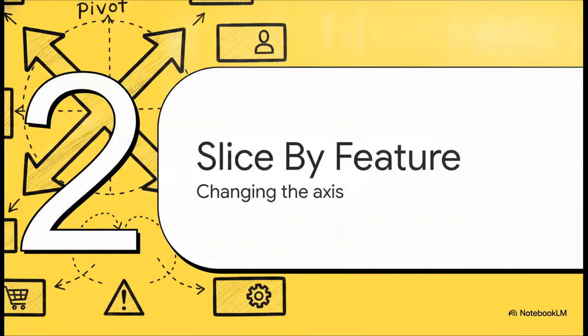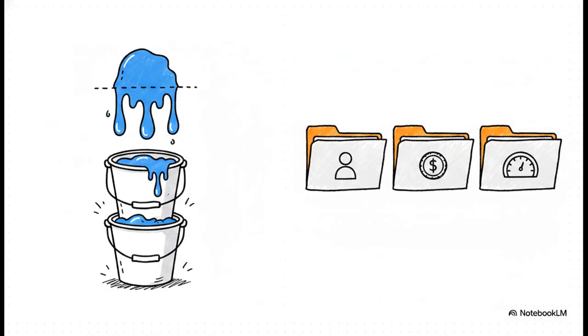Moving to Section 2, slicing by business feature, it's time to pivot and change the very axis of how we split our code. A huge part of how we get into this mess to begin with is our habit of splitting code by technical layers. Think about it. When you smear a single create user feature across 4 completely different technical buckets like data, models, and services, those buckets inevitably become unmanageable catch-alls. The fix here is to slice by business feature instead. Give one folder per feature, like user, currency, or dashboard. Everything that specific feature needs lives right there together.